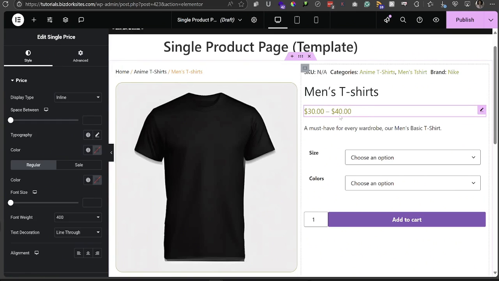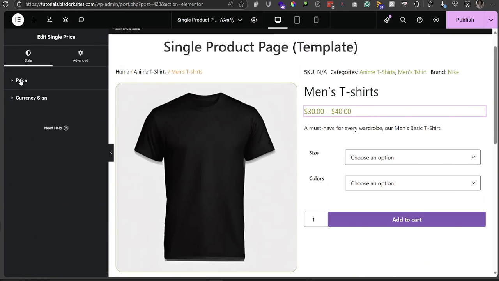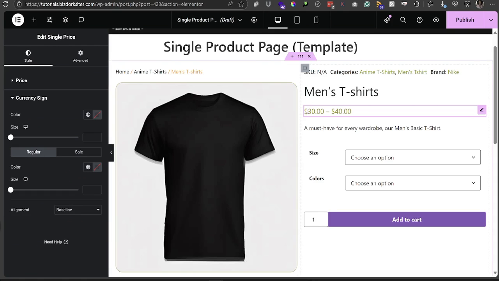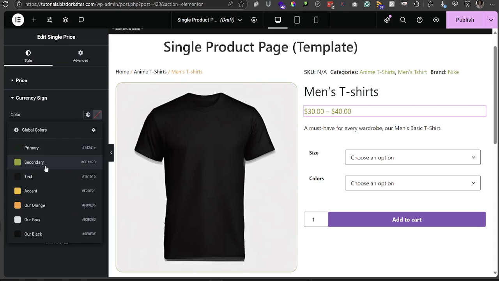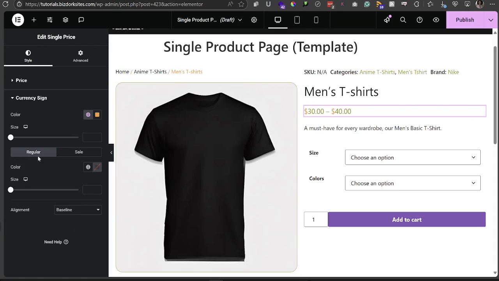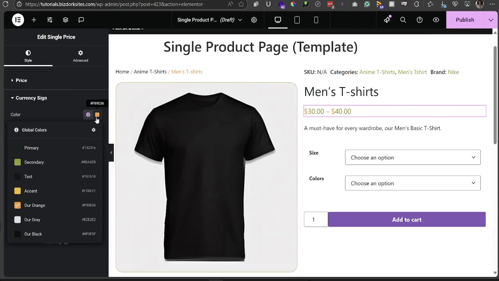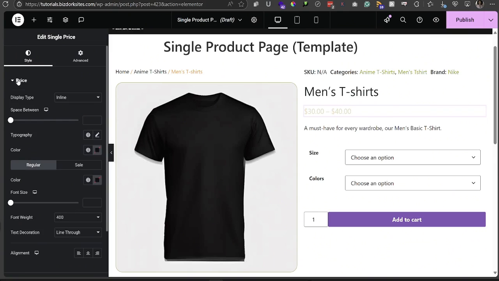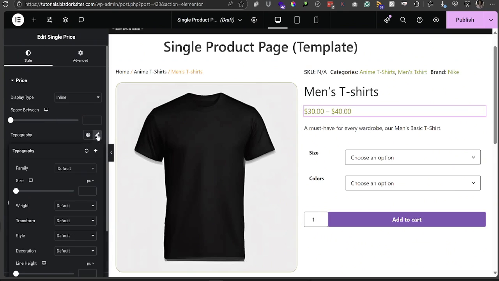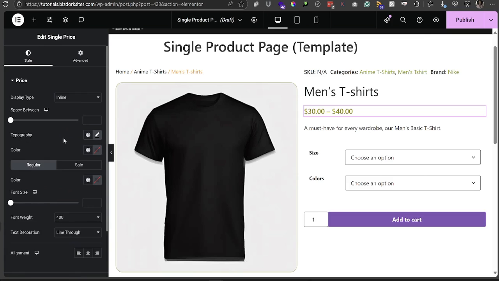For the pricing, it's honestly already good. It's already chosen a color for it. As you see, you have the pricing style stuff, and then you also have the currency sign. So whatever currency you're using, you can adjust the sign right here. So if you want that to be orange and your price to be another color, you can do stuff like that. I'm not going to do too much here. To be honest, I'm fine. The only thing I'll do is go to the typography, and then underneath the weight, make this like a medium, and we're good to go. That's perfectly fine with me.